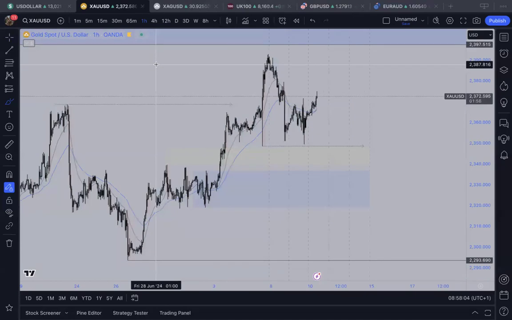I know two pairs will correlate. I know AUD USD and gold correlate because Australia, they mine gold over there, so they correlate really well. And there's been times where gold has been dying and AUD USD has been going up. So don't always use correlations as a major thing, but have it as another confluence. And when they do line up, it does always give you that little bit of boost of confirmation.